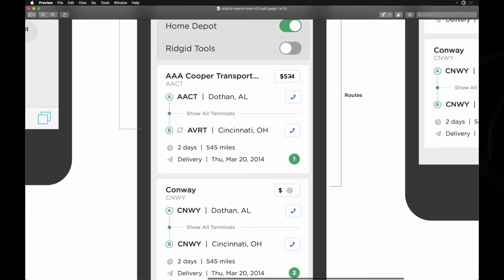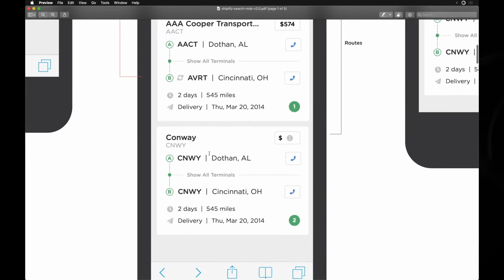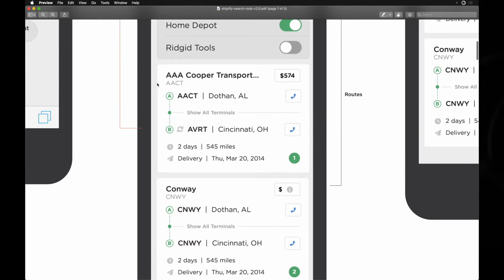So now I can add more buttons in here like the price or the phone number, but still, you could imagine that these tiles are now tappable. And so that gray background just kind of lends itself to sitting backwards just a little bit.